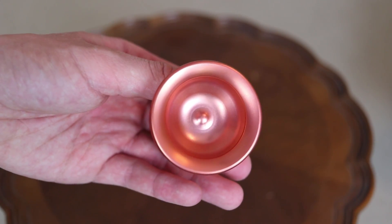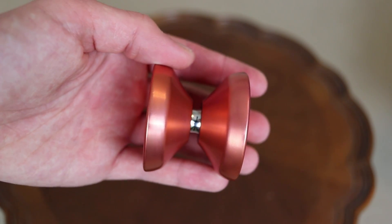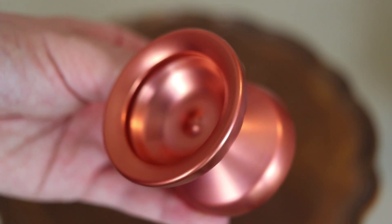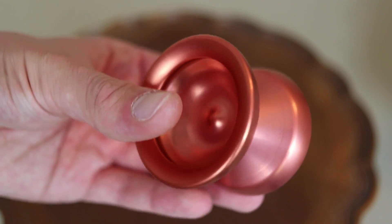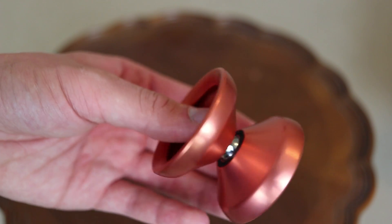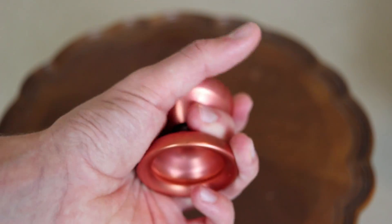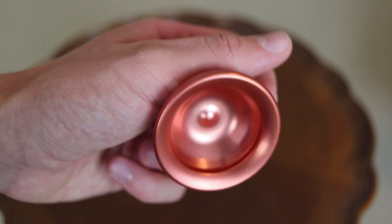Now to get a quick look around the yo-yo. In regards to the specs, this yo-yo is pretty standard. The diameter is a little bit smaller than most, and the width is a bit wider than the standard. In addition, this yo-yo is made of 7075 aluminum, which is a very high grade of aluminum. The finish is actually kind of interesting — it's like halfway between glossy and matte. It's pretty darn smooth but also kind of shiny, and we'll talk more about that in the grind section. The shape of the Salamander is really nice. It's a very competition-oriented, flared-out H-shape with some ridges that are kind of rounded off, so it's not exactly sharp. In the hand, it feels really, really comfortable and is definitely geared towards more competitive play.